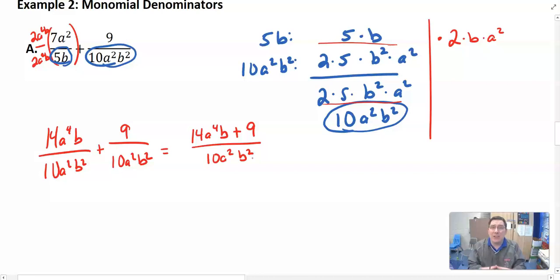Now, if everything could reduce, we would reduce, right? If all three of these had a factor of 2 in them, we'd divide it all by 2. But that would have been found up here, actually. Normally, that's going to cancel itself out early on. But again, you can get some cases sometimes where something factors out or something reduces and it comes out. But not always, okay? So that is how we get this with monomials. The next example, example 3, is going to be looking at polynomials and how we factor that out to get the pieces that we need.